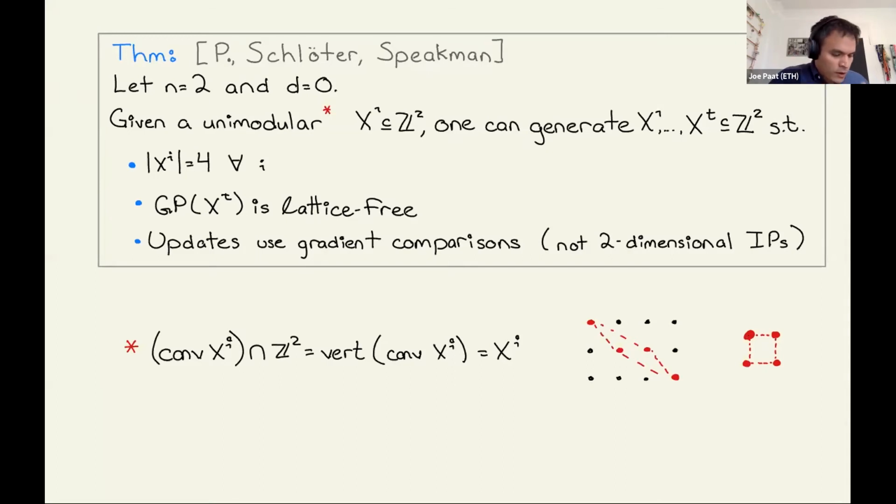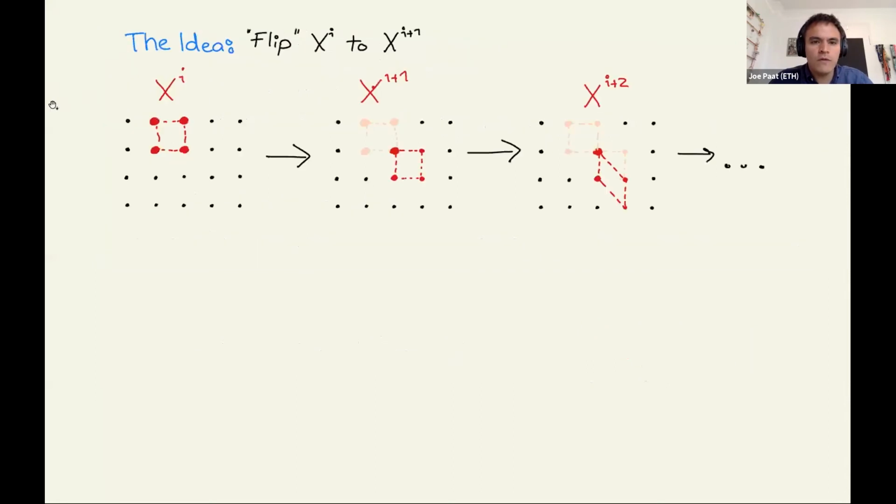So how does the algorithm work? Well, I don't have time to go into all of the details, and they're not all in the IPCO paper. We didn't have enough space, but they will be in the final version. But the idea here is just to start with one of these unimodular sets and flip it to some new set. So just update our unimodular set to a new set. Okay, and as you can see with these pictures, what happens is we get this sequence of unimodular sets. Sometimes the shape of the set stays the same. Sometimes it gets perturbed, but this is the idea.